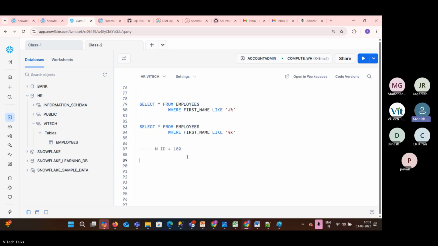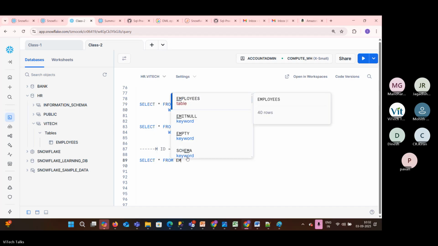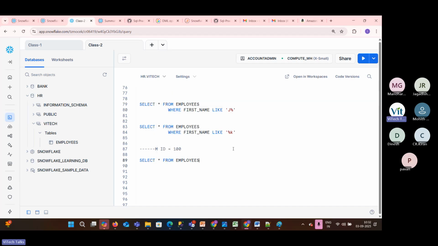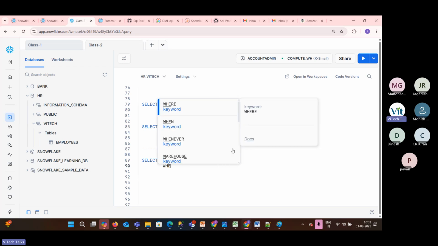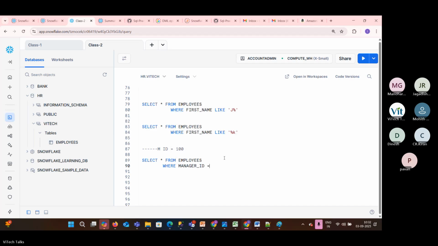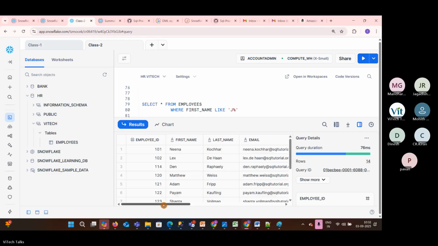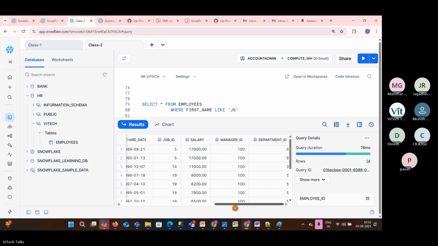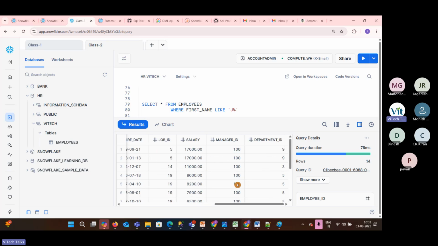Select star from employees, where MID, M means manager ID here, manager ID equal to 100. Yes, correct. See here, there are 14 employees working under manager ID 100.